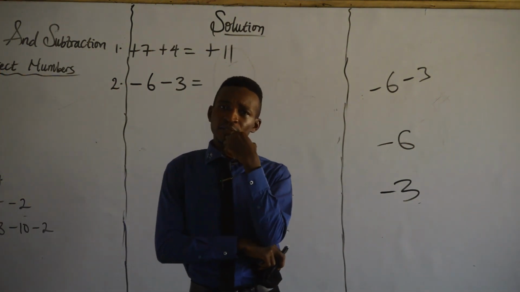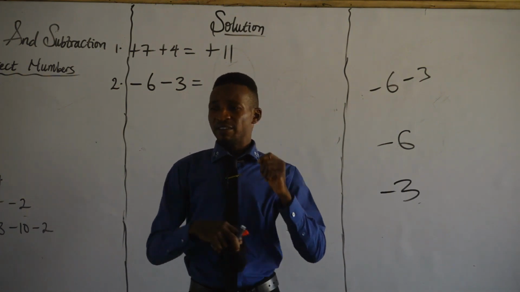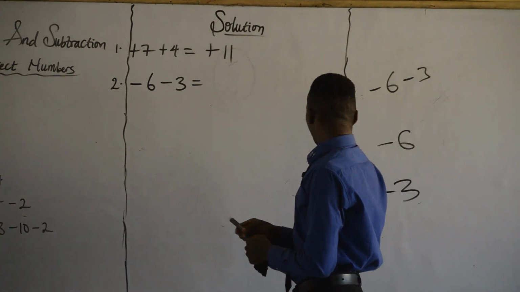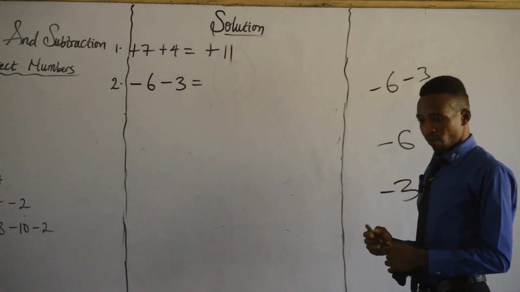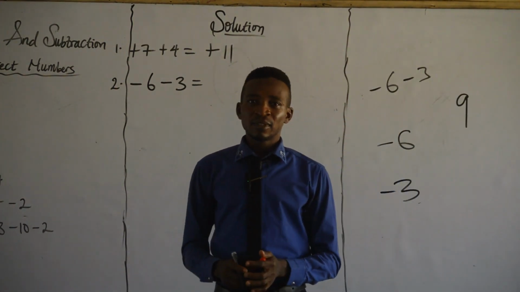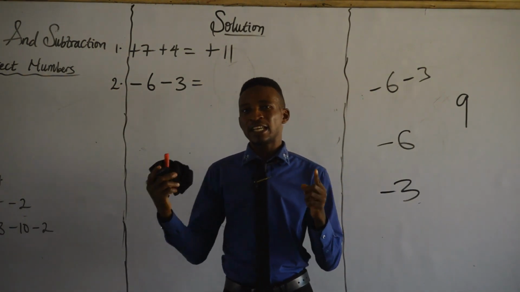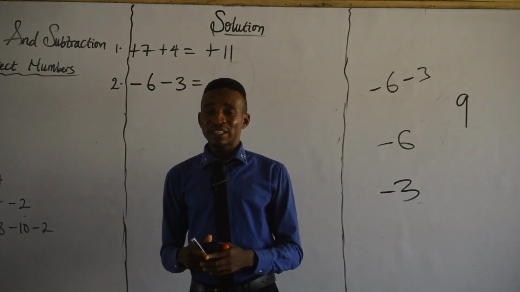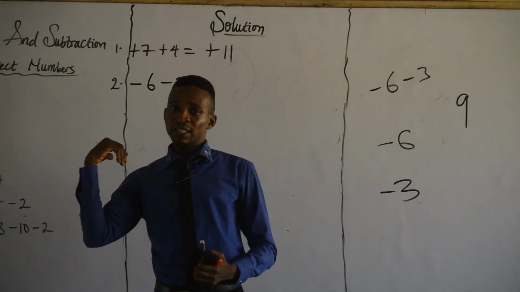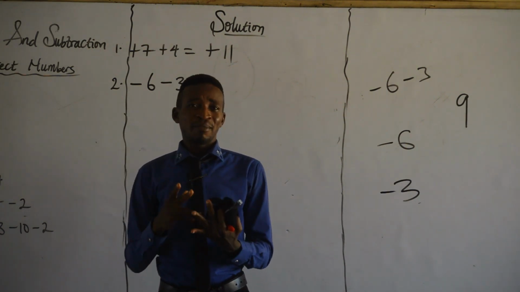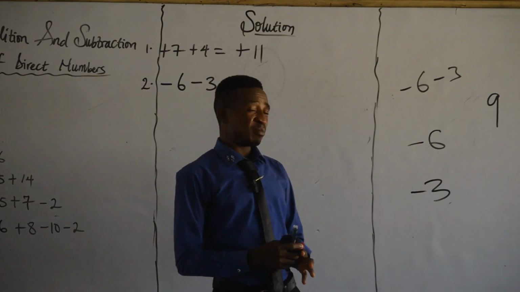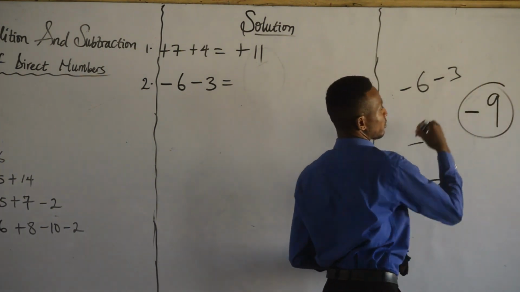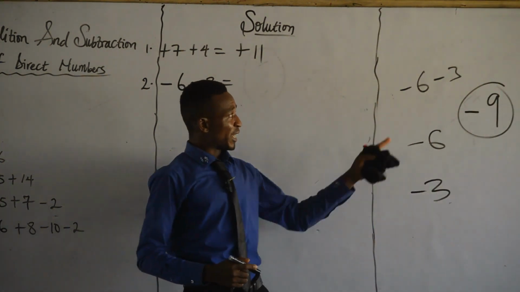Now, I ask myself, Festus, how much are you owing altogether? If you are owing your right hand 6 naira and your left hand 3 naira, altogether that means I'm owing 9 naira. Now, I've written the 9. But the question that comes to my mind is, which sign am I going to put? Plus or minus? For me to get the answer, I will flash back to the introductory part. Plus means I am the owner. Minus means you are owing. So since I am still owing both right hand and left hand, it's going to be minus 9.